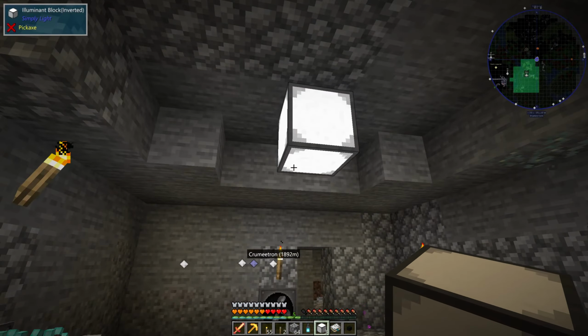Nice. I want to have a corner of glass here, but it can't just be normal glass, because, well, what's the point in that? Need to be able to walk through it. So we need some ethereal glass. And not just any ethereal glass, tinted ethereal glass. So it blocks the light out as well. So we're going to need some tinted glass, which comes from amethyst. We're going to need quite a bit of this.